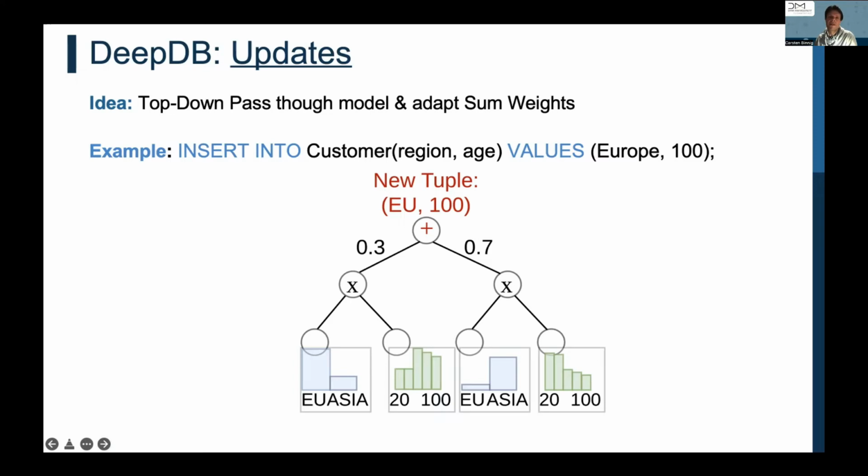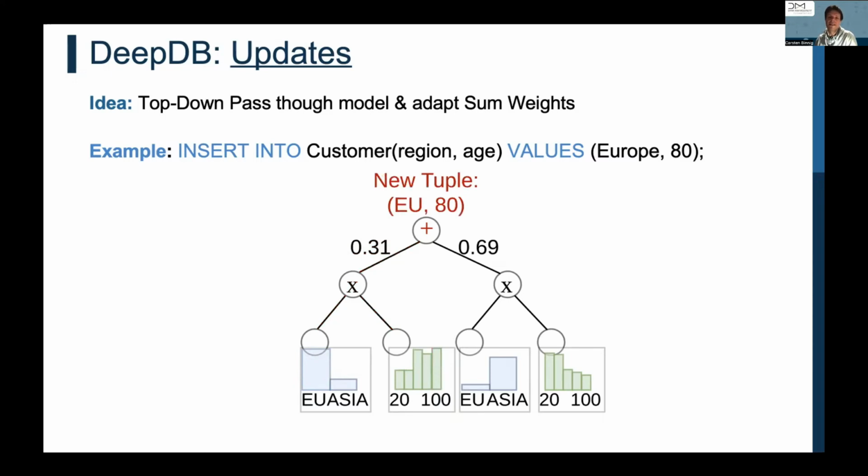What is needed to update the model is then to find out which cluster this tuple belongs to. So assume in our case, it falls into the left cluster. So we push it down the left branch, update the weights, and then also readjust the data distributions on the leaf. And we've shown in experiments that if you use this scheme in a database system and start with a model that you learn on a fraction of the database and then even do heavy updates on your tables, the model is still accurate unless the data distribution changes significantly. If the data distribution changes, you have to readjust the structure that you learned to capture the data distribution. So here we would update the model directly.